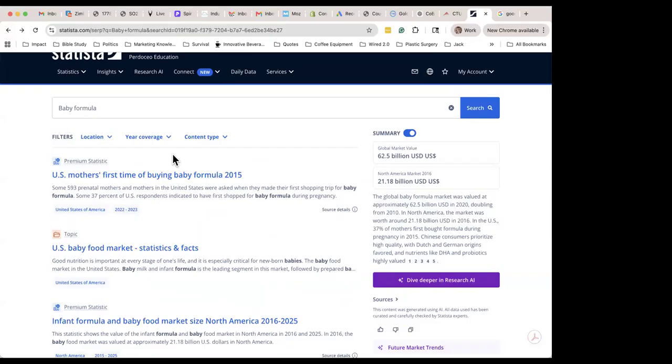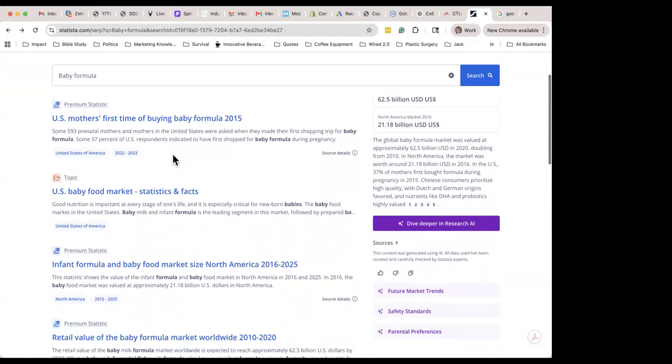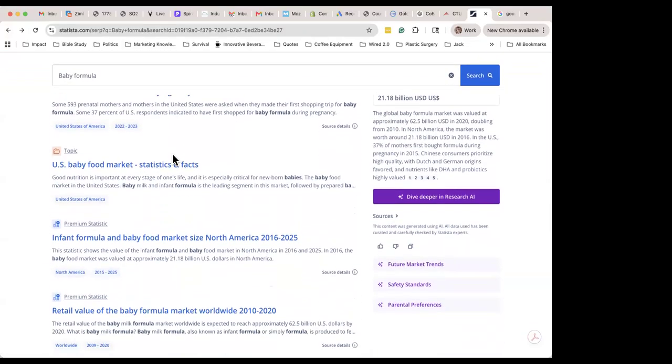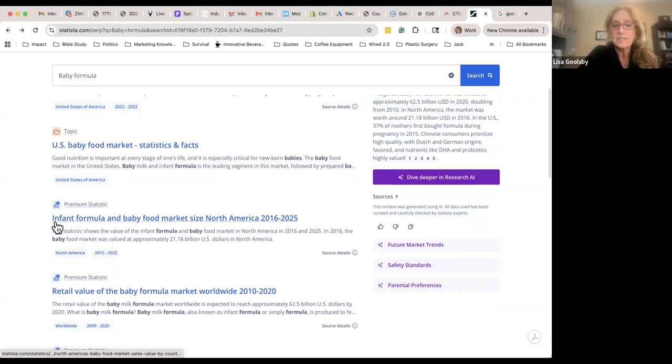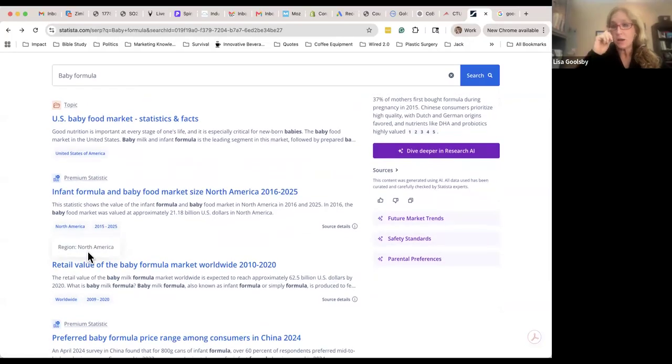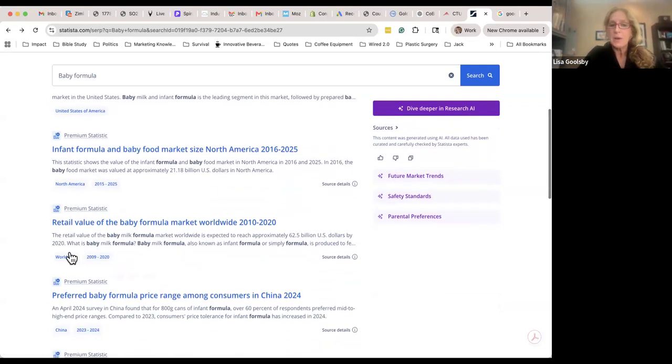Okay. I guess because what I saw at the bottom of it is one of them says worldwide, one says North America. So I didn't know if we needed to stick with the US. No, you can pick. Perfect. Yeah, I see what you're saying. So if I was here at infant formula and baby food market size North America and it says North America, I do a deep dive and really look at that data and interpret that data, but I can also come down here and do the worldwide market as well.